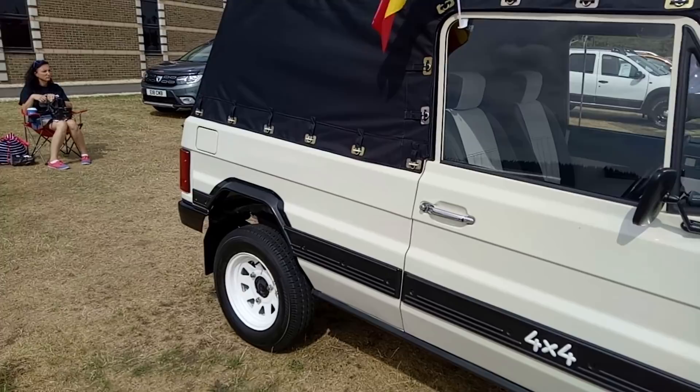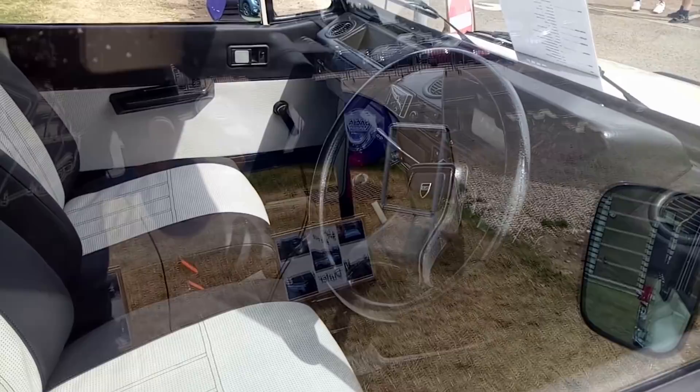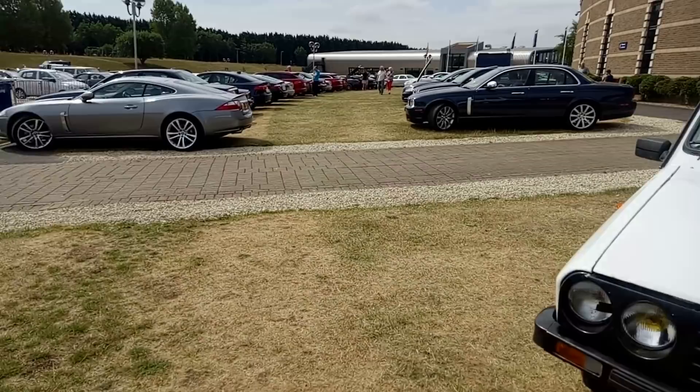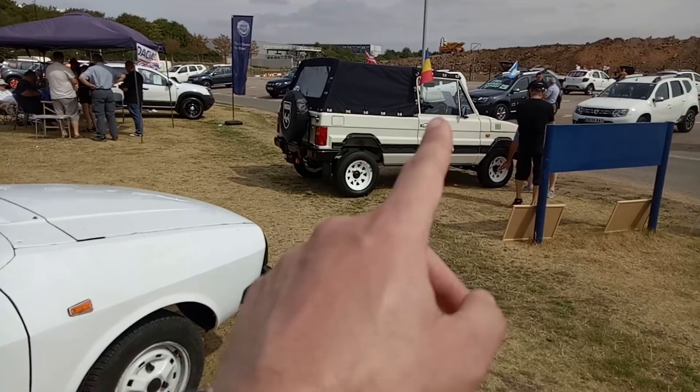It's got the same steering wheel as the 1310 — been beautifully restored. Very nice. It's starting to make mine look rather scruffy, I think. We've had our issues getting the Dacia here today; she didn't want to start. Definitely needs a new fuel pump. The Duster was restored by a Romanian who's been passing on some tips about what we might do to improve the Mighty Dacia's reliability.